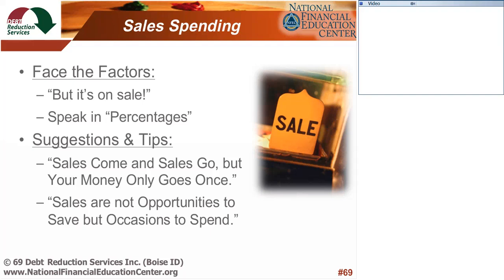That's caught my eye before. Been in a nice department store, this just happened a month ago. I saw some very attractive coats. I was like, oh, those are cute. 50% off. I was like, ooh, I might have to go look at that. And I look up the price tag. Original price $350. Who says? Yeah, and so I was like, 50% off of that is still more than a full price one at a different store. So you have to figure out the actual cost of the item.